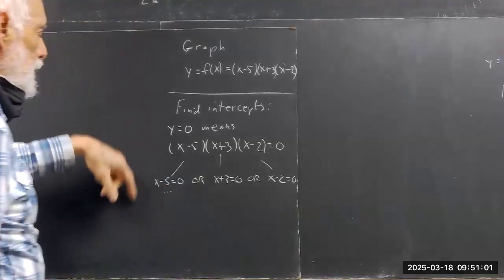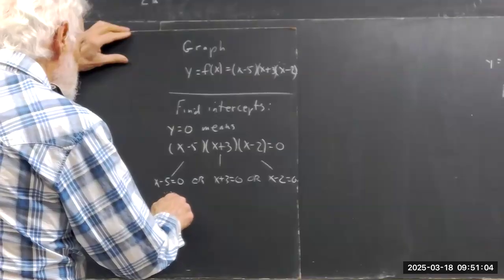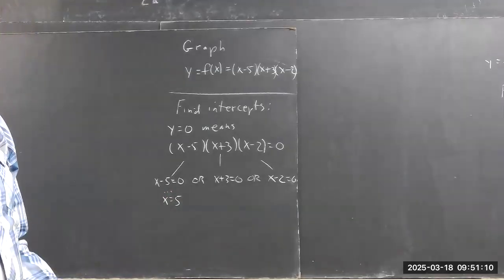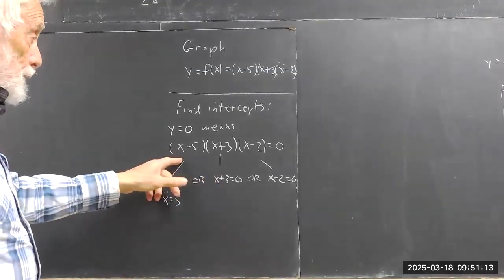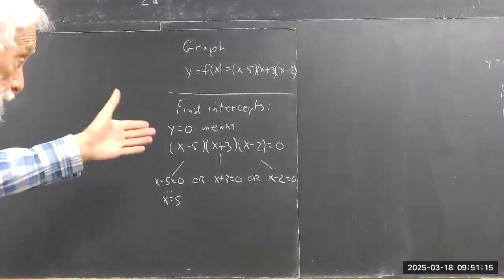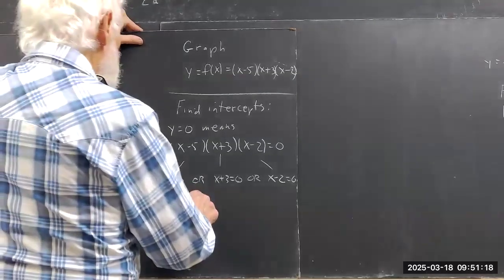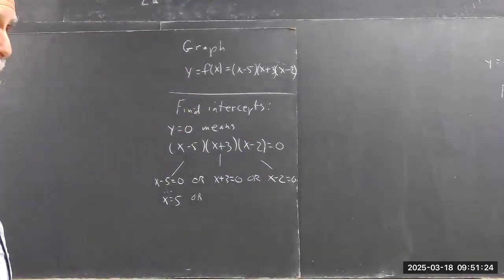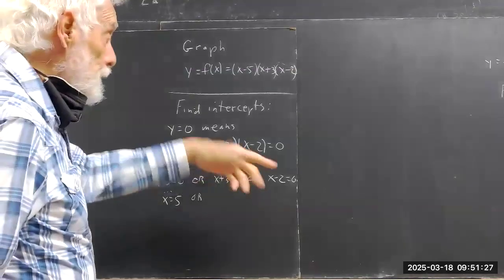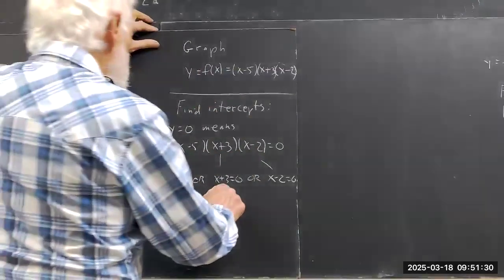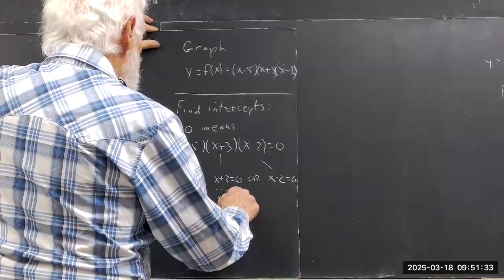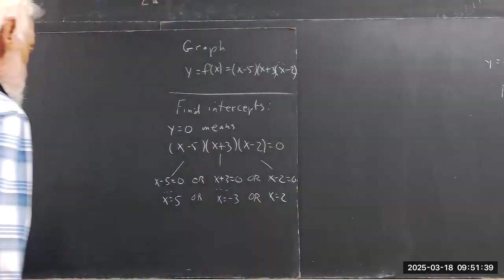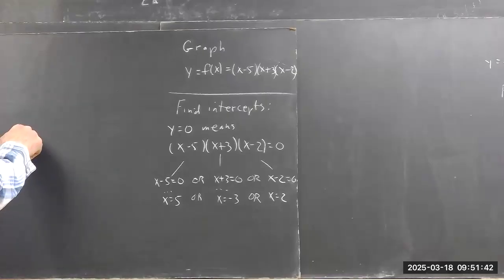So I'm just going to put 3 dots here. We add 5 to both sides, and you get x equals 5. The whole point of the dots is that whatever we get here is an equation we have to solve, and sometimes it's harder to solve than just x - 5 = 0. So I have to understand we're solving an equation here. Any solution to any one of these equations will give you y equals 0, because it makes one of these factors 0. Okay, or x equals -3, or x equals 2. At this point, we can begin to start over.